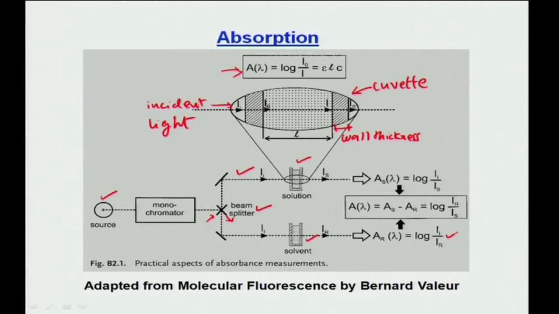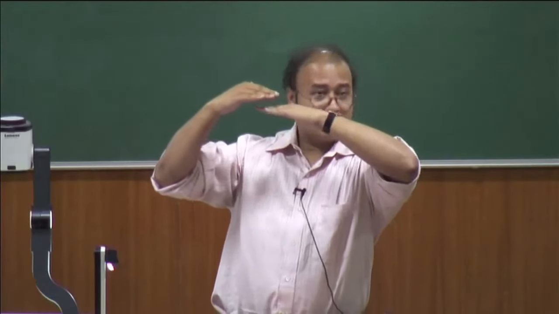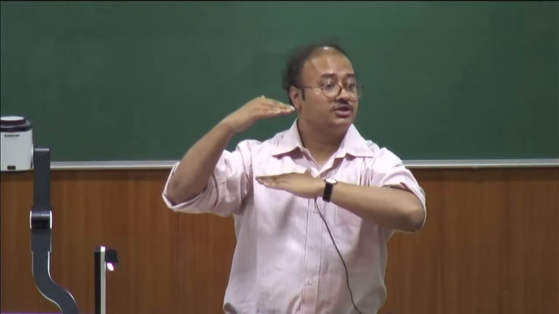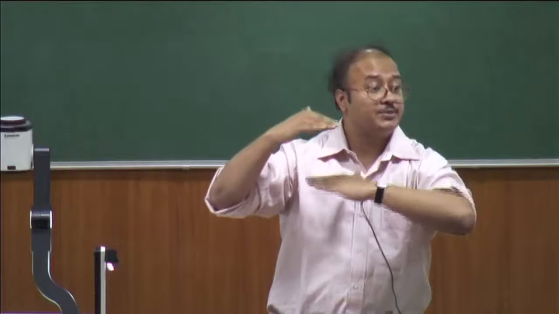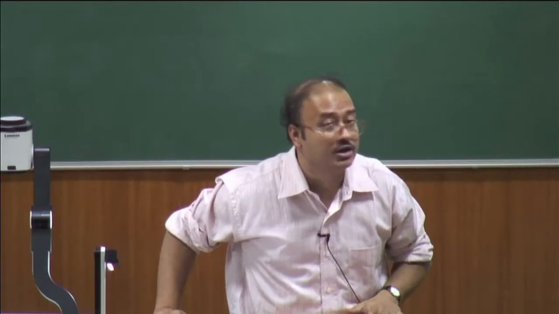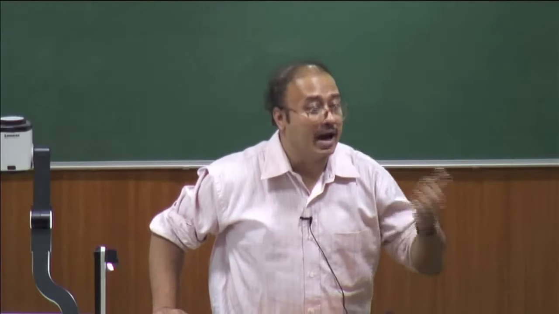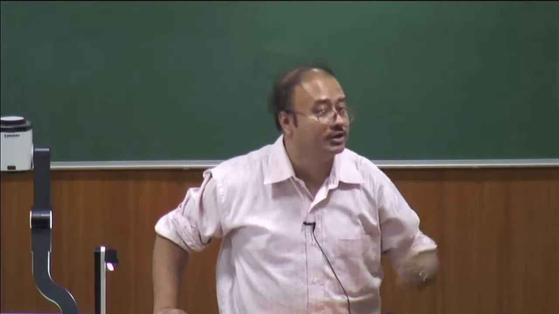Now, what would you do if you do AS minus AR? What are you taking care of? Look at that. Do you have II anymore? It is already cancelled. So, this is what you call the absolute absorption spectrum. By doing this dual beam, you have taken II in both the cases, done a subtraction, and that is cancelled out. So, what you are left with is the true absorption spectrum, which is referred to as IR over IS. IR obviously would be higher because you do not have the sample, so it has higher intensity, and IS, where you have the sample, the intensity would be lower, and you get the true absorbance.